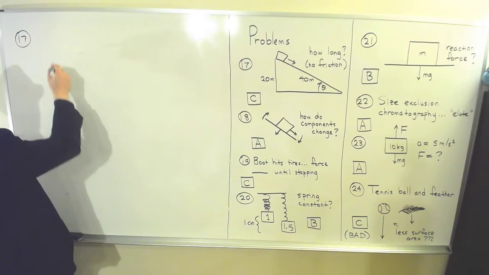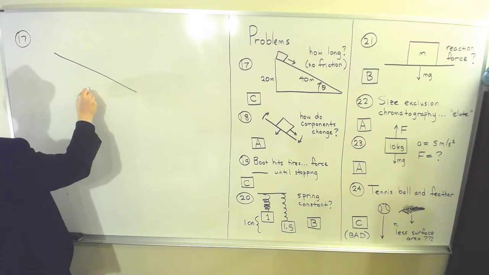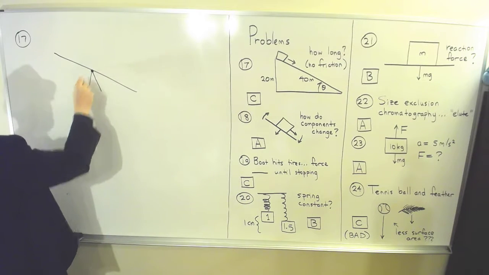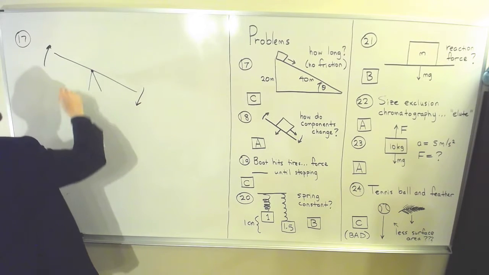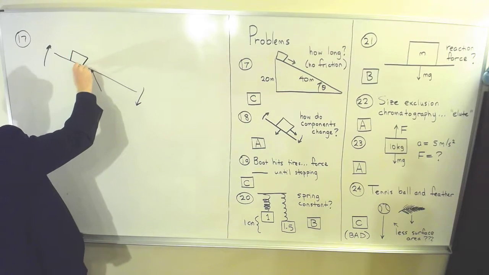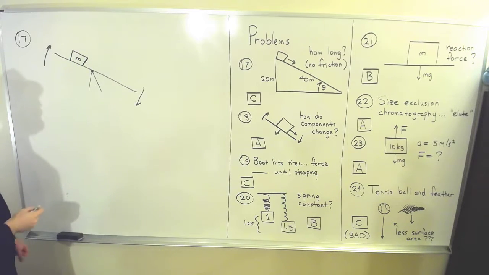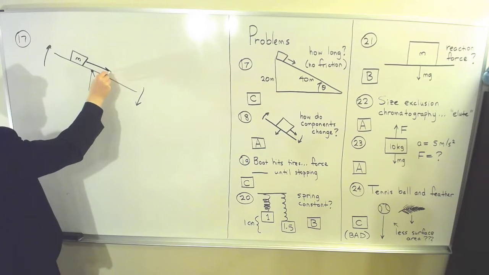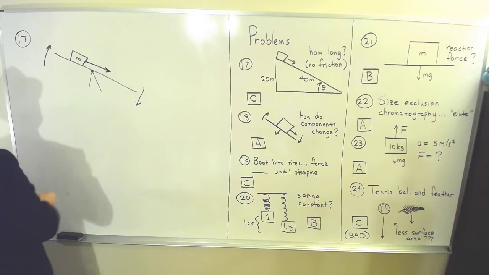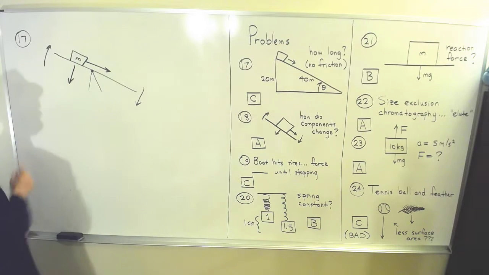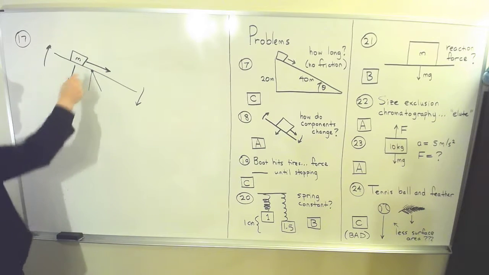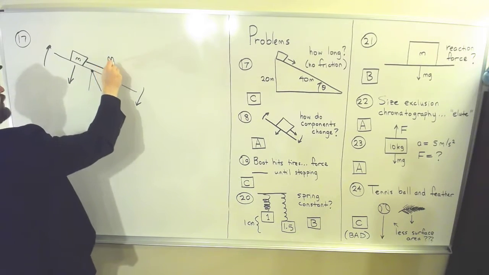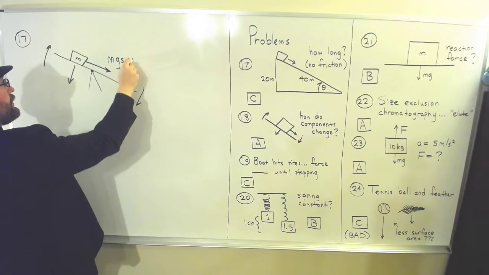So we could redraw this. Imagine that this is like a seesaw sort of mechanism, and this part's going up and this part's going down. It's tilting more, and you have this mass here. And so you've got the component of the gravitational force going this way, and you've got the component going down. How do those change? Well, you remember what this one is. This is mg sine theta.